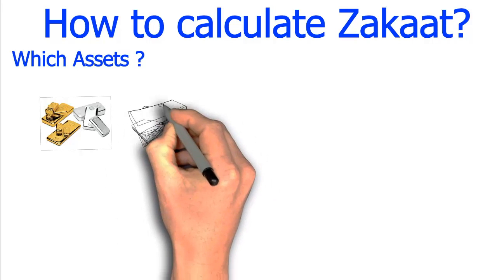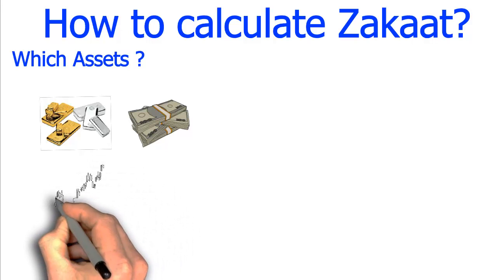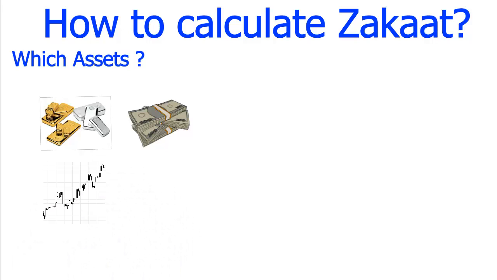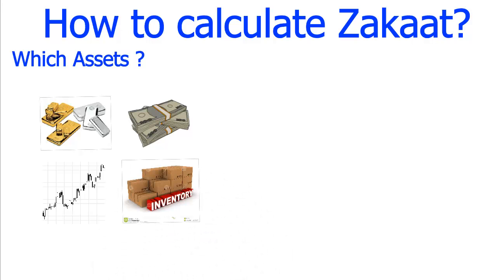It can also be cash. And in terms of cash, that can be cash that's come in from businesses that you've had for more than a lunar year. That can be your cash savings, right? That can be your earnings, but it's basically all your cash. It can also be your financial investments in the financial markets, such as stock or bonds and whatnot, right? And also, it can be inventory that you've got to sell.